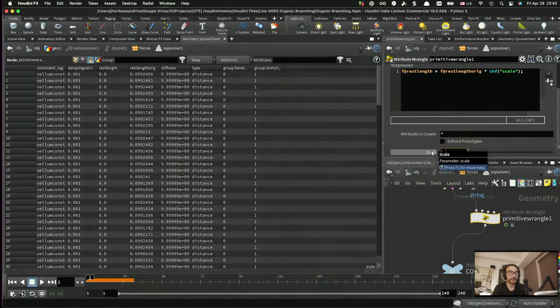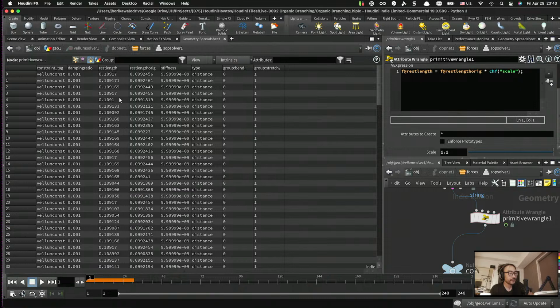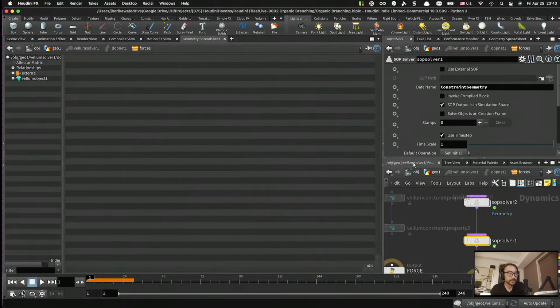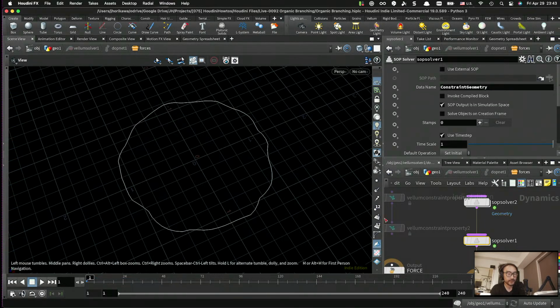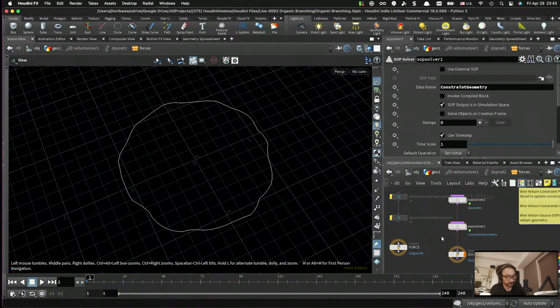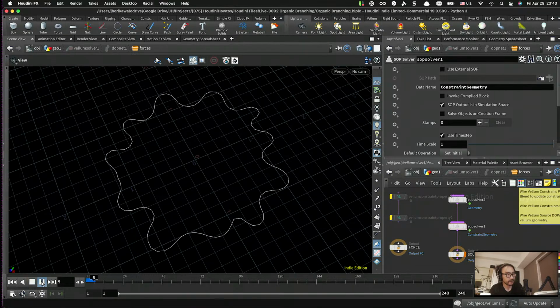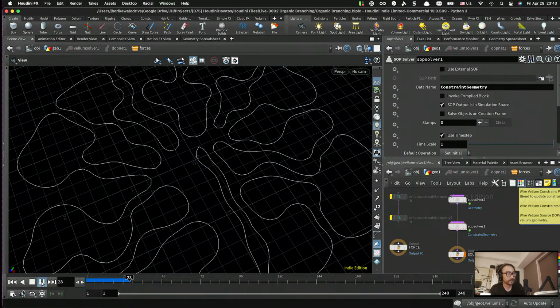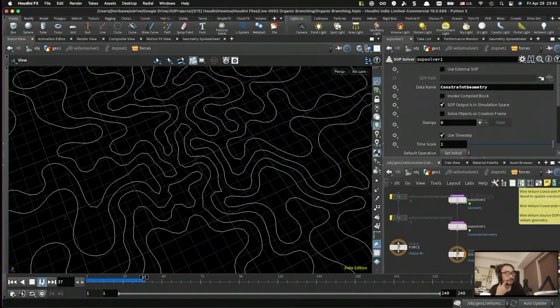Starting from a small value, or I don't know, 1.1, and as a result you see that the rest length becomes a bit bigger than the original rest length, which in turn will give you a longer edge as a physical simulation result. Let's see what happens with this. Okay, going back to the scene view and inside the Vellum Solver, if I play it, hopefully what I see is the curve growing, and yes, it did.